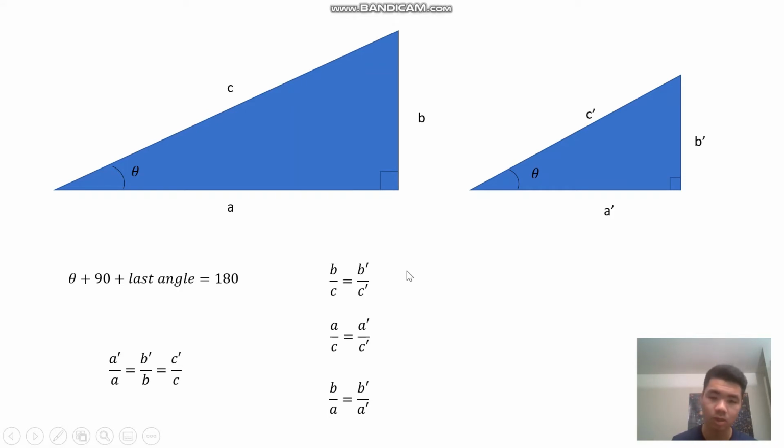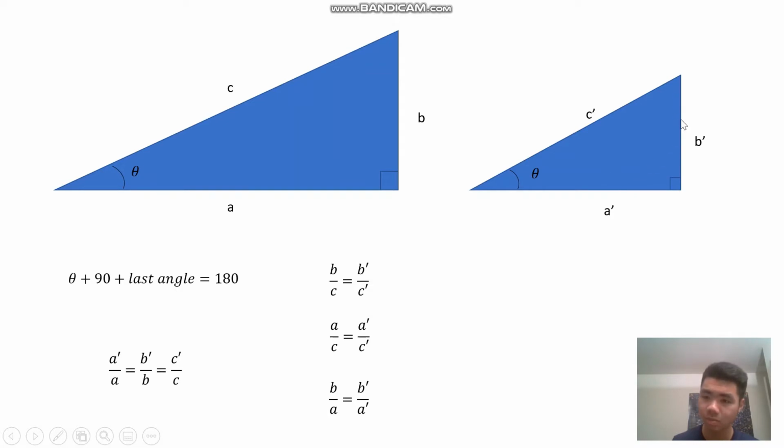Let me explain what I mean. In here, I have an angle theta and a right angle. And when I take this side B and divide by this side C, I will get a value. And I'm going to remember that value. Take this triangle over here now. It also has the same angle theta and the same right angle. This is what makes these two triangles similar.